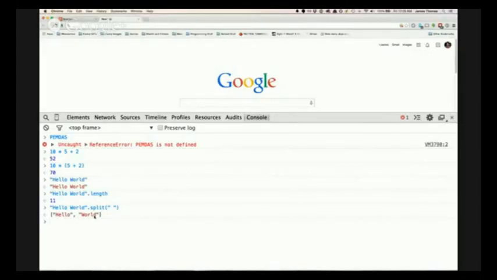So there are a lot of little things that you can do here in the JavaScript console. This is really good for hacking, for just trying out simple things that you want to know about. I use this a lot when I'm trying to figure out my first pass at something, figuring out if I can do something. So yeah, this is really great, and we'll probably use it a little more.